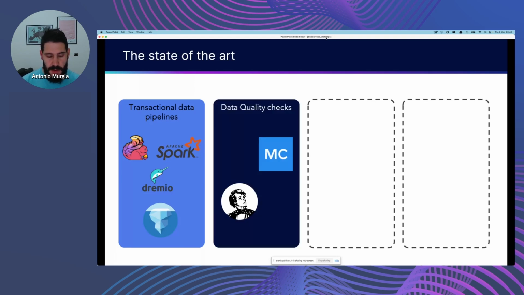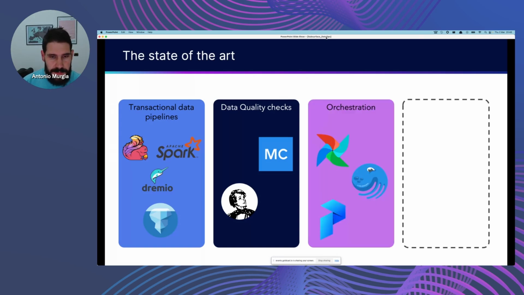On top of that, you can have any engine that supports the table format you chose. On top of that, you have built data quality checks. Again, the tool of your choice that integrates well with your engine or Iceberg or both. And common choices are Great Expectations and Monte Carlo, but you can build also your own SQL query or your Spark jobs, whatever works for you, that is able to check that the quality of your data is how you want it to be. For sure, in order to run those data pipelines, you'll need some orchestration tool. That can be Airflow, Prefect, Dagster, whatever works.